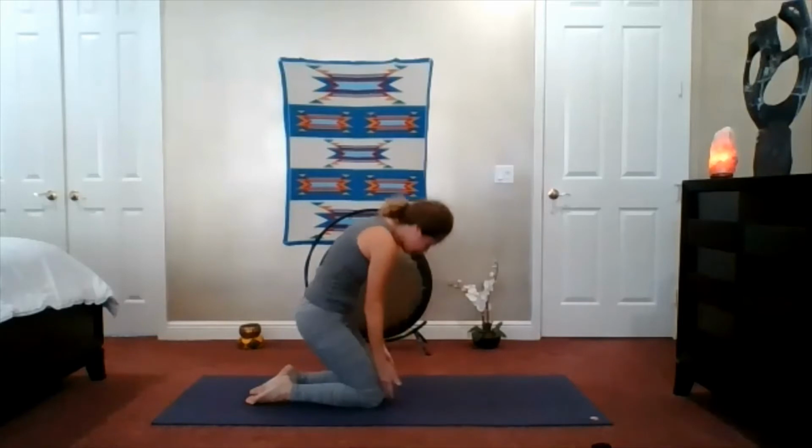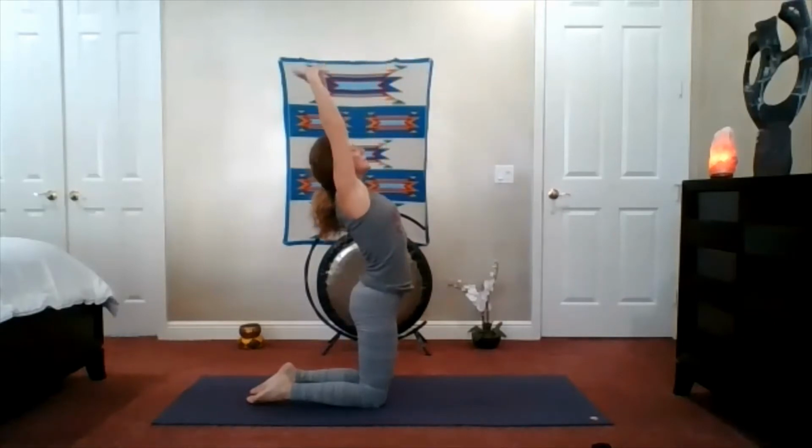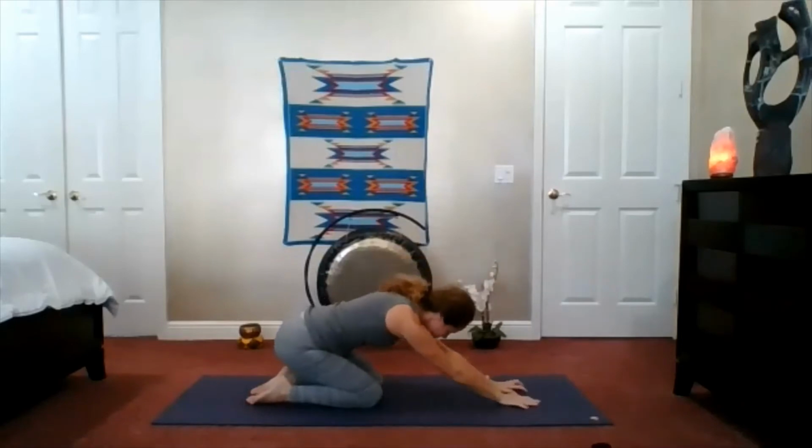Again, rising out of the knees, arms lift overhead. And the hands lower to the heart. Interlace the palms and they rise overhead. Arms sweeping forward into extended child's pose.